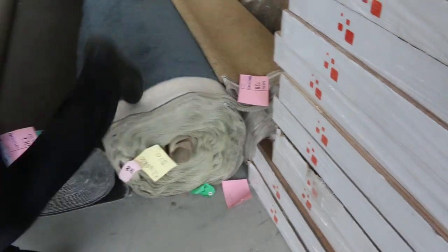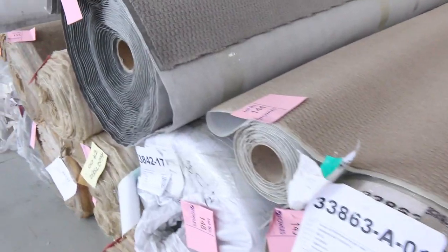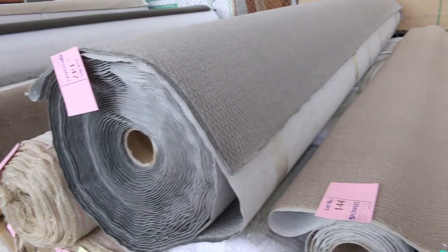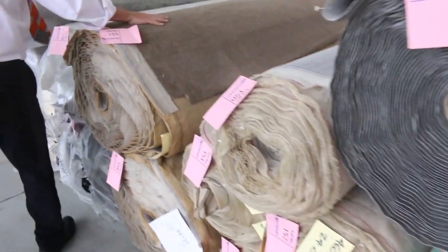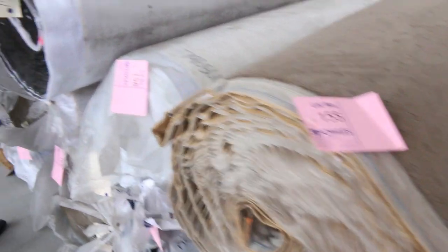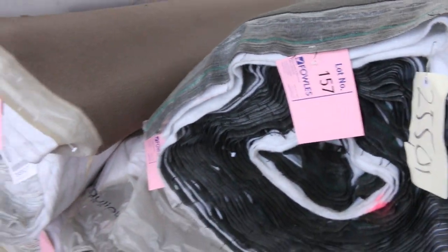Then we've got some nice big rolls again — all sorts of colours as you can see. There's some nice teal colours, the beiges, the greys, and the creams all the way through here. Lots of loop pile here, and there's big roll sizes — a lot of these rolls are anywhere up to 40 metres, and you can combine them, giving you well over 200, 300, maybe even 400 metres in the loop piles. We've got some nice patterned carpet there also. Hard-wearing loop piles in dark colours — great for rental properties as these are good for cleaning and hard-wearing.